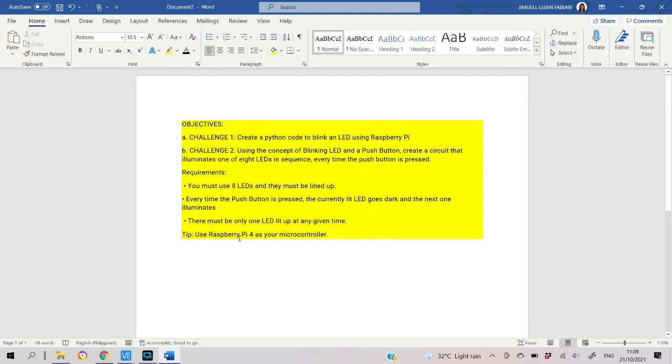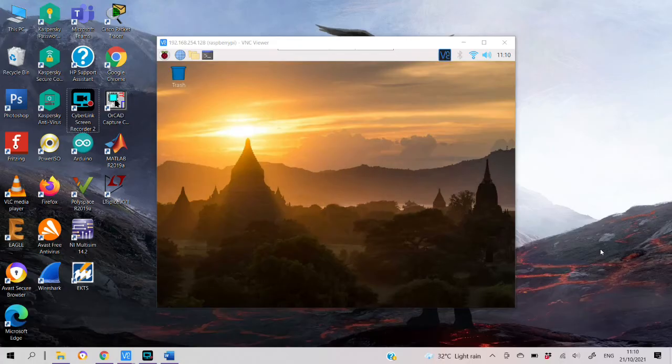The tip given is to use Raspberry Pi 4 as the microcontroller of our project. As we can see, we use a virtual monitor for this, using a VNC viewer.